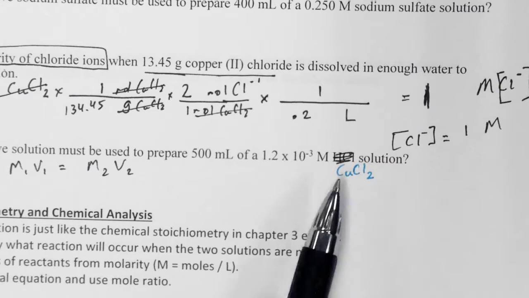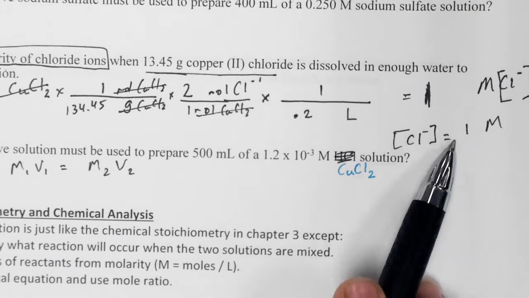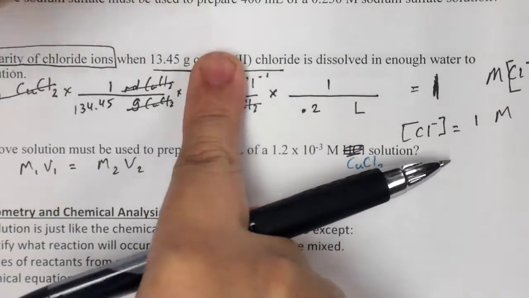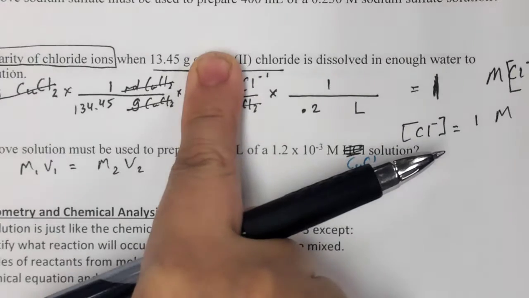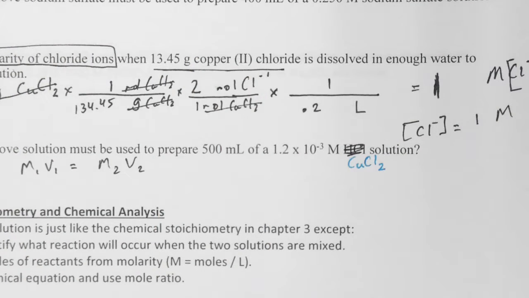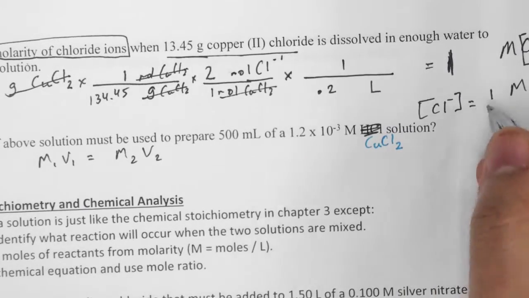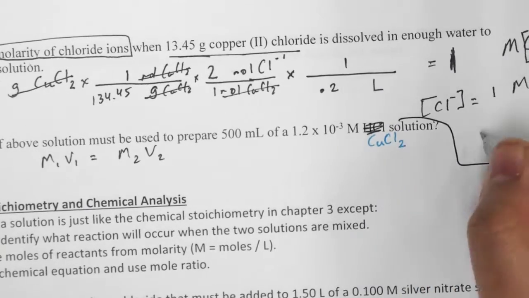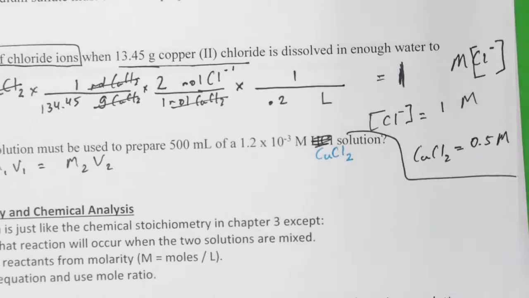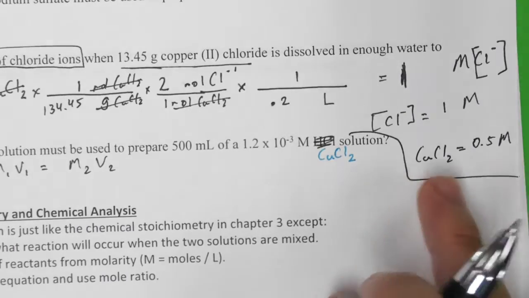Yeah, you can change it. So I don't necessarily want to do that. I can go back there. I can change it. Pretty much you can drop this part here, right? Then you can figure out what the CuCl2 concentration is gonna be. Okay. So CuCl2 concentration will be 0.5 originally, right? So above question, your CuCl2 concentration is actually 0.5 molarity, right? Cl minus just happened to be 1 because there's 2 of them. Okay, so I'm gonna need to use that one.